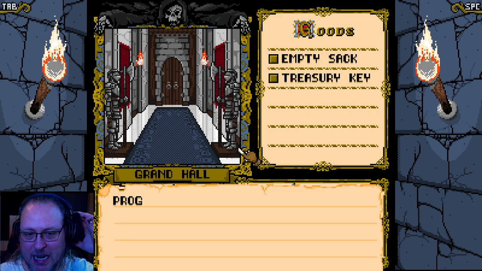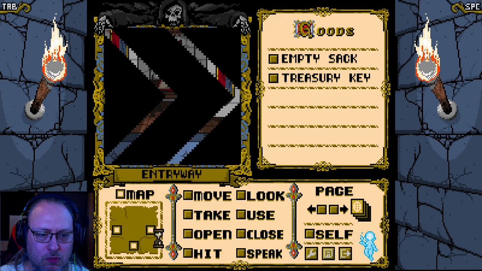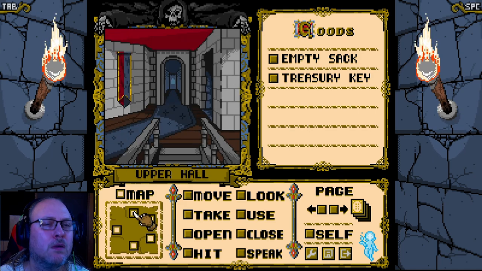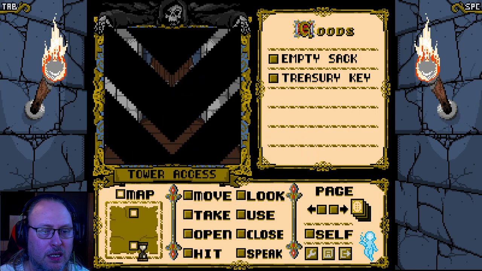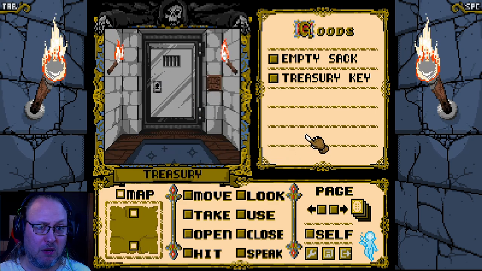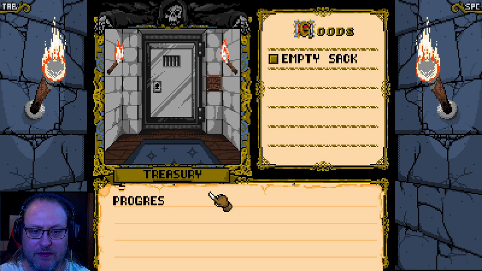Okay. Save. And now... Where's the treasury? No. Tower door. I don't think. No. Okay. There was something about someone or something in the tower. Right, the treasury is over here. Use treasury key. Open you. Save again.